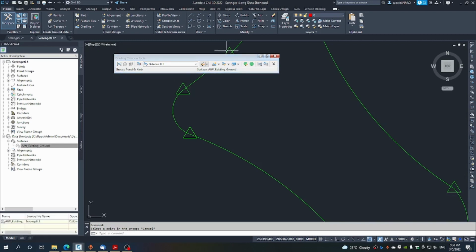Now we have specified our target surface as the existing ground. We'll now grade this feature line at a given slope for a distance of 3 meters. So we say create grading, select the feature line, and we're applying it for the entire length. I want a distance of 3 meters. Now it wants the slope.